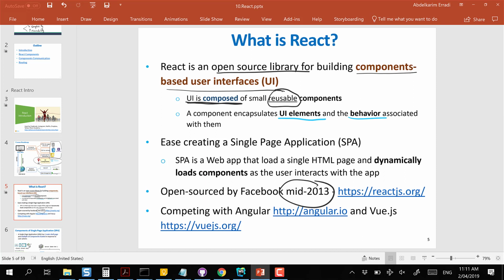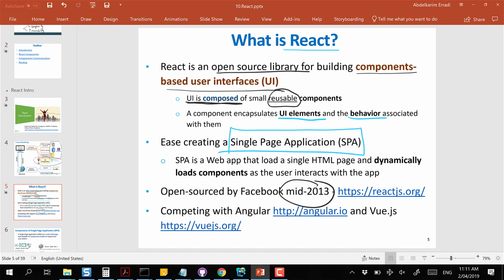That's what a component is. And at the end of the day, React makes it much easier to build a single-page application. By single-page application, I mean the whole application has one HTML page, and then as the user navigates, clicks links, or interacts with the application, we load components.